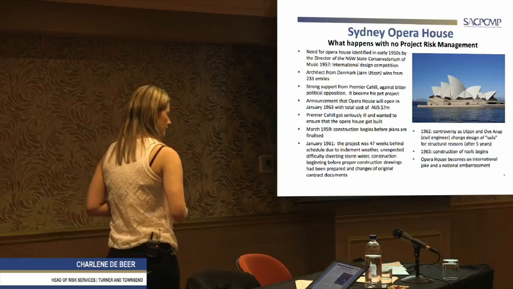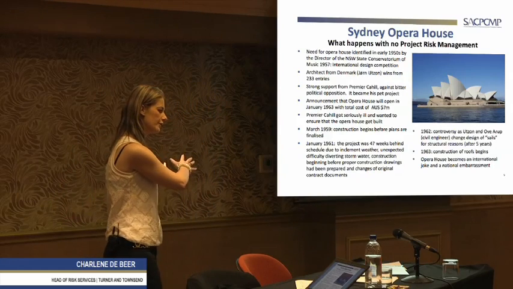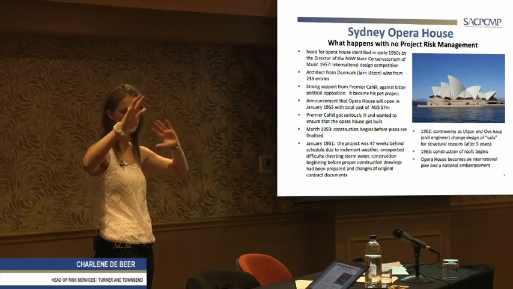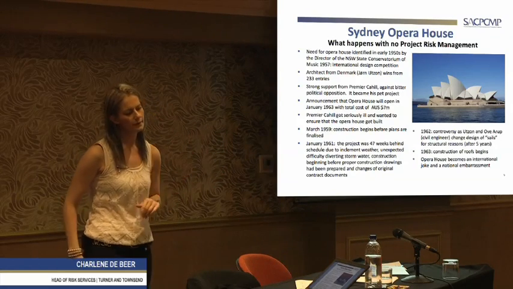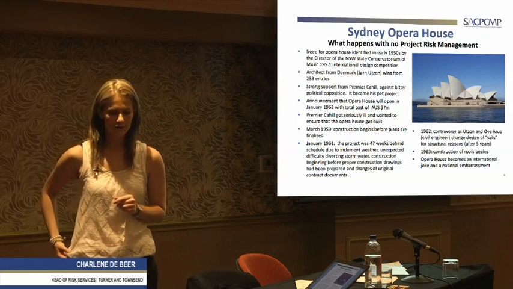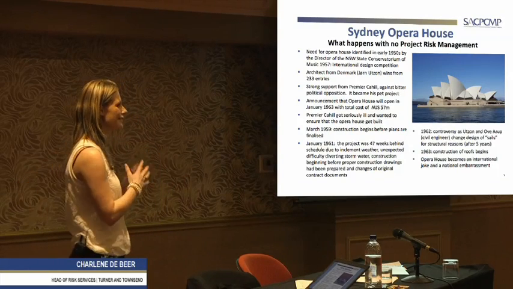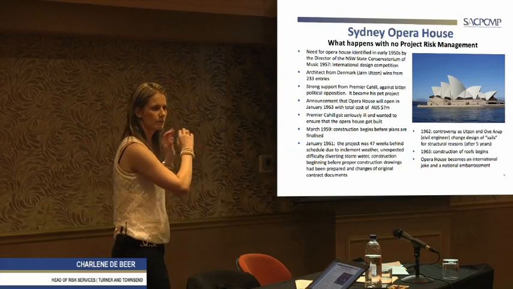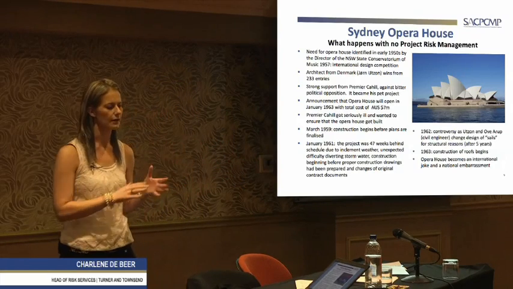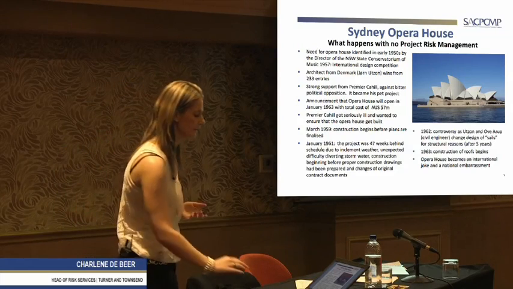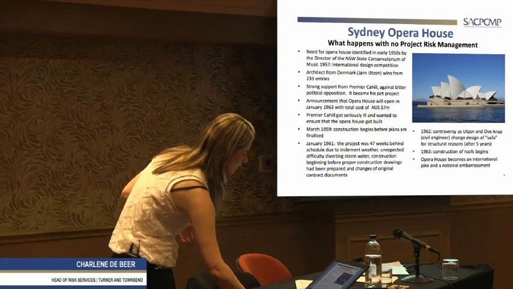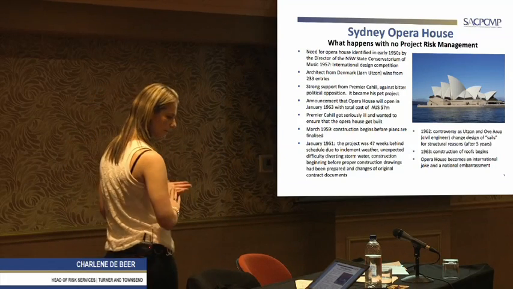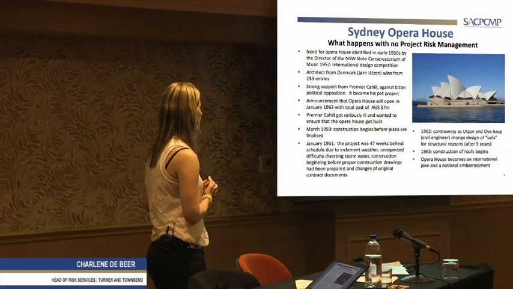It actually took them, so after 5 years, they come up with all of a sudden, we need to change the sails, the roof needs to look different, etc. After that, it took them another 3 years to actually design the roof. So it took them 8 years just to design, detail the sails, the roof in itself, which poses a question, did these guys maybe really know what they were doing? Then in 1963, the construction of the roof started.